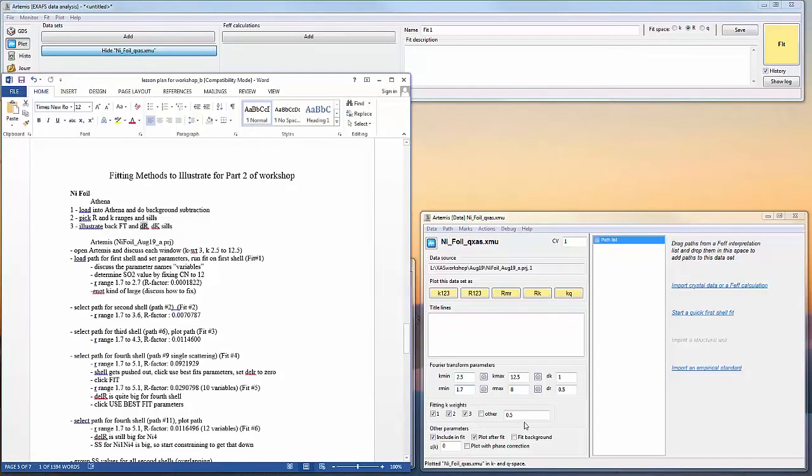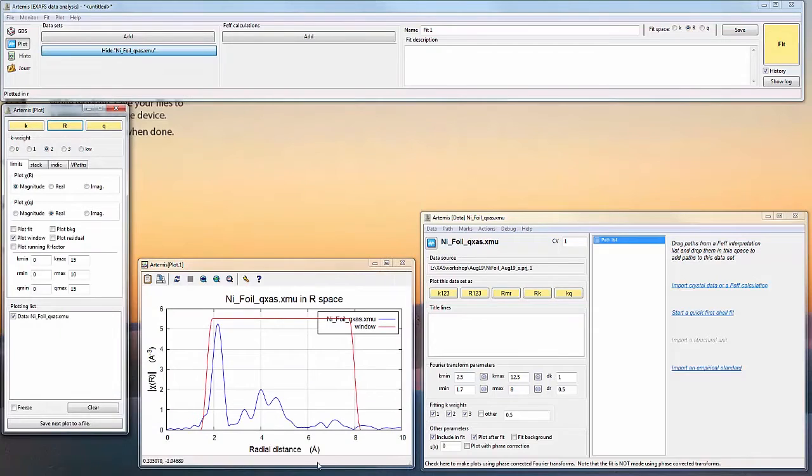Our DR and DK. So DK and DR is the slope of the sill. This is the sill here. It's the part of the window where the window goes from 0 all the way up to the maximum. And you can change that slope in K and R.